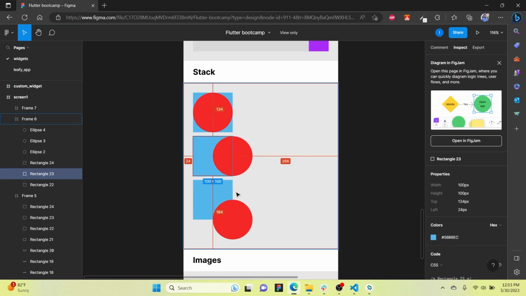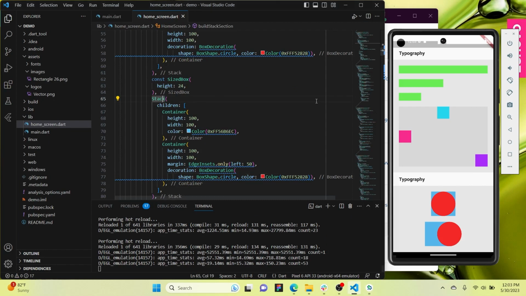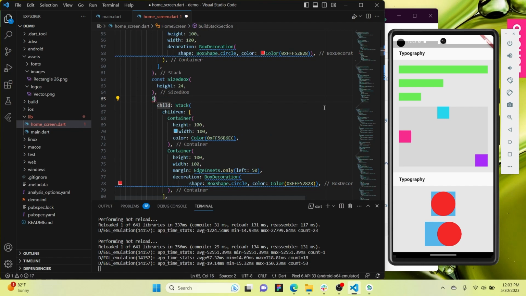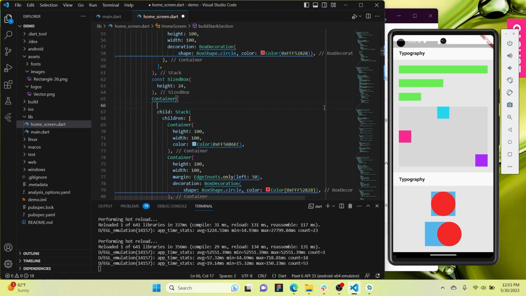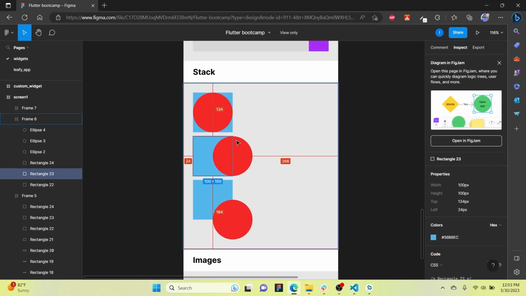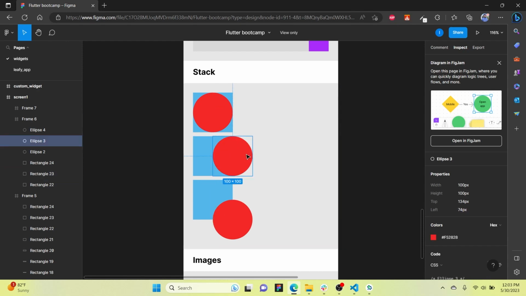So this is how you can do it, but the way I'd like to do it is wrap this stack in a, you can use a size box, but for now let's use container, and the height should be 100, or if not, let's just give it a width only. So since we know that the total width of this widget itself, if we combine it, should be 150 because this is going by 150.